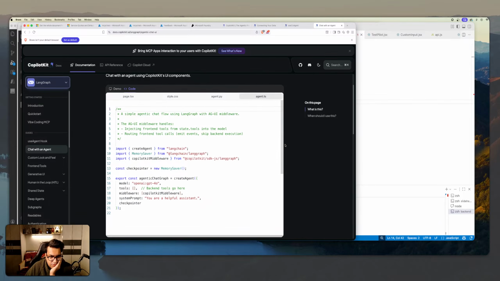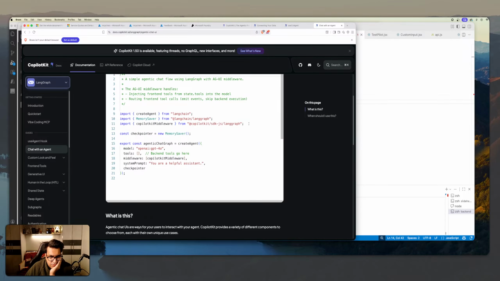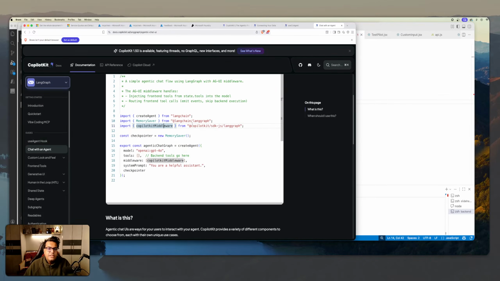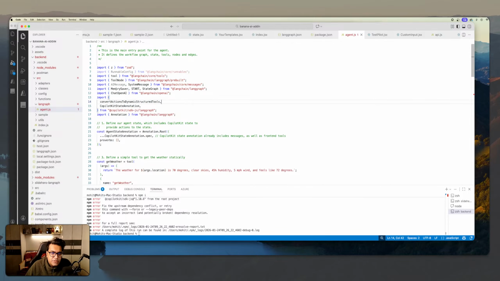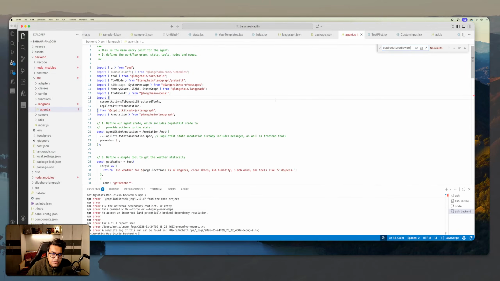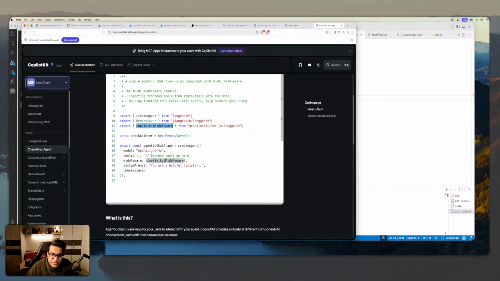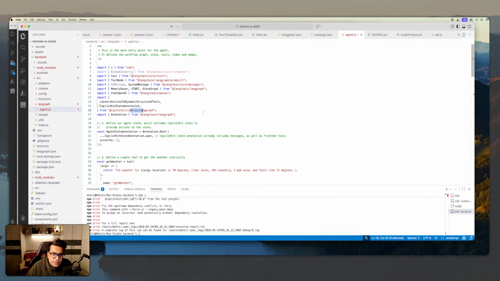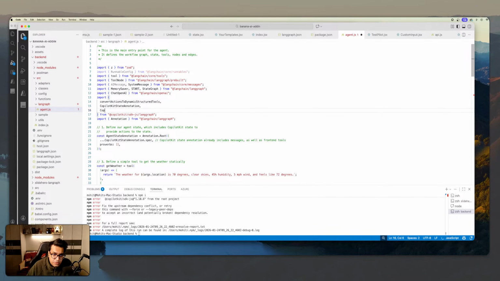Let's go to agent.ts. Memory saver. We have CopilotKit middleware. So there's no CopilotKit middleware. SDK JS, so we should have Copilot.